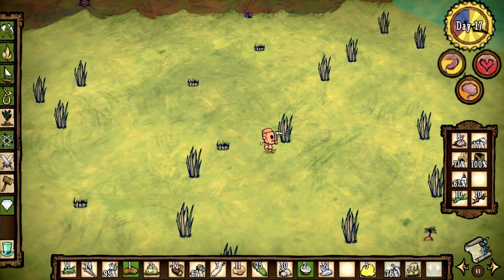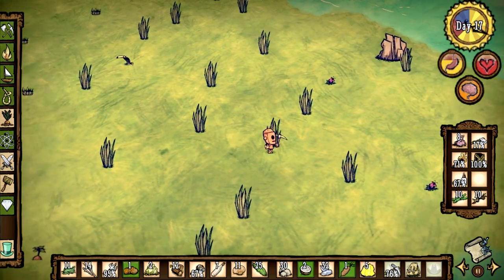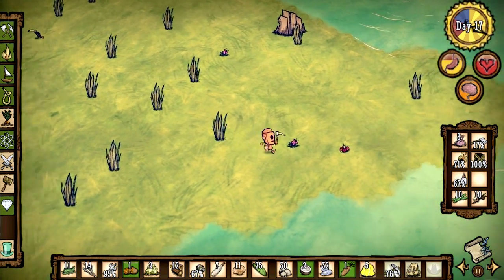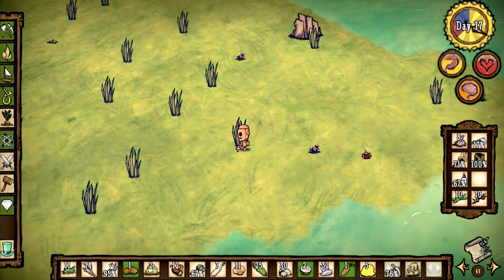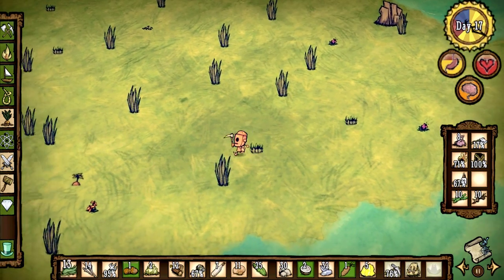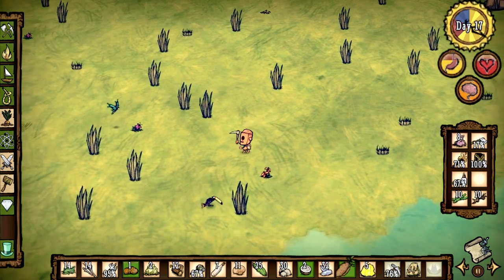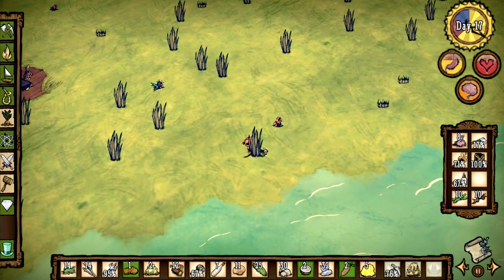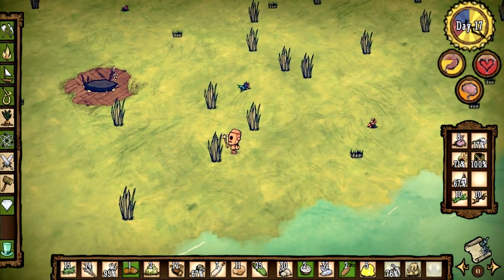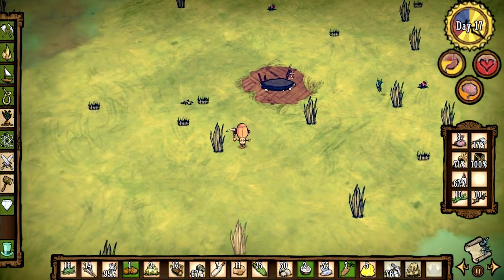Nah, what are the chances they're gonna steal? Come on. I doubt they're gonna come all the way down here and steal. Never underestimate monkeys. Yeah, I'm gonna get the last of the food here, because I'm starving. And then I'm gonna leave.